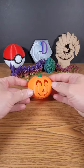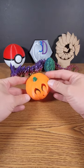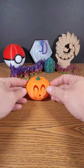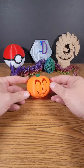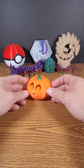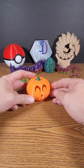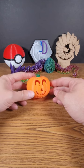This print today is for any of you teachers out there, or educators, or anybody that wants to learn 3D printing from a trusted source. This is just a quick little jack-o'-lantern. This jack-o'-lantern was designed in a free piece of software called Tinkercad, which is an online-based, easy-to-learn piece of software.